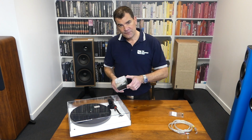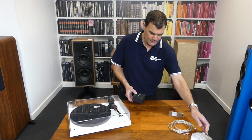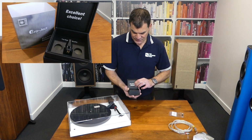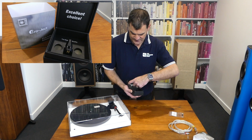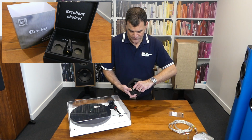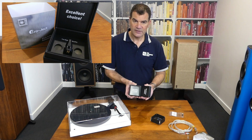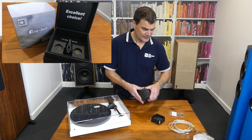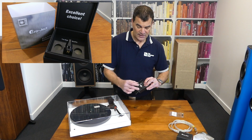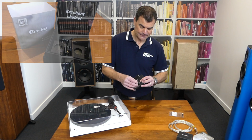cartridge. So again, this would have been factory fitted, and with that you won't see the packaging part of it. But let's have a quick look. Pick it Pro, Pro-Ject Systems, opening up like a little jewellery box, and we see excellent choice and a bit of information associated with the product on the top here. And then the cartridge itself can be lifted out of the cardboard fitting. It's actually quite firm, weirdly enough. So sliding that off, and we see all the information associated with it and its setup. The cartridge is held in place by the two mounting screws, and then of course the protective cover. It's got that sort of new clear plastic, and again, as we want to see this fitted, hang around.